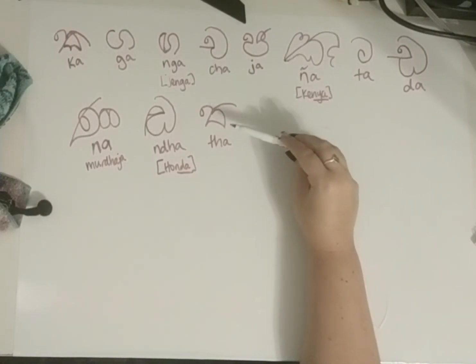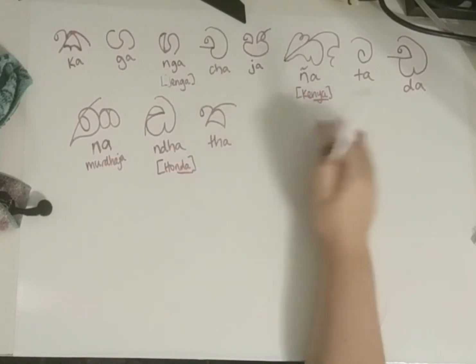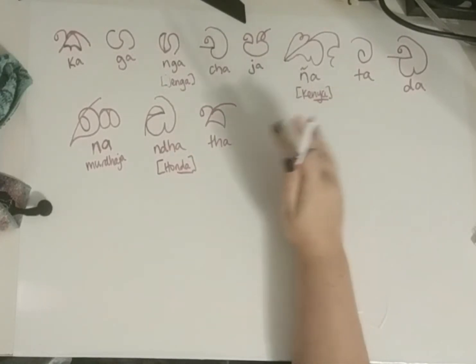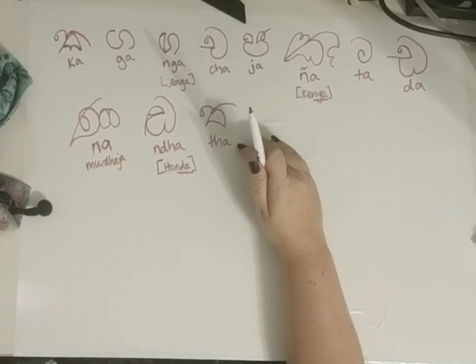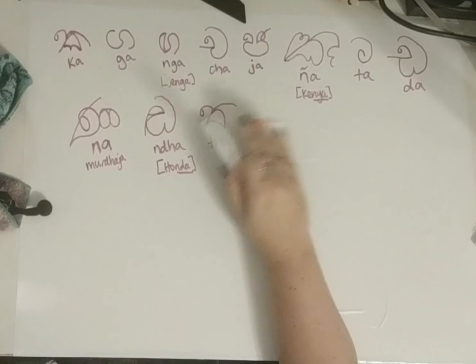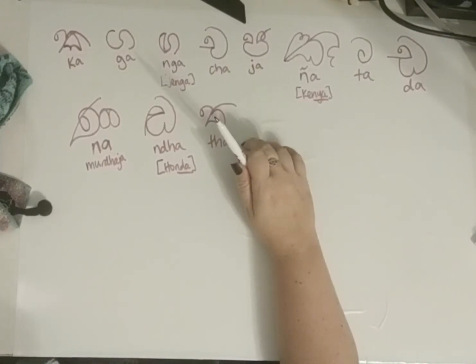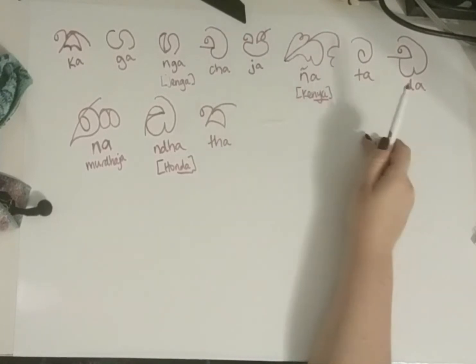But it's not aspirated either. We're going to get to that because there are aspirated sounds. They have their own special thing in this language. So don't try to aspirate this sound. We'll get to aspiration when we get to it. I think we're coming up on it really soon, actually. We've got one more letter and then we'll get to aspiration.